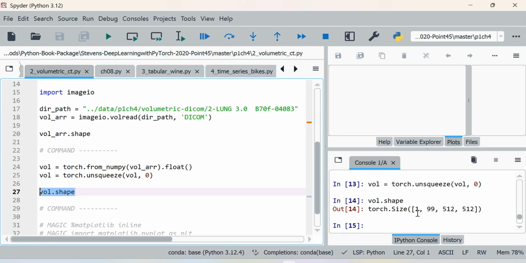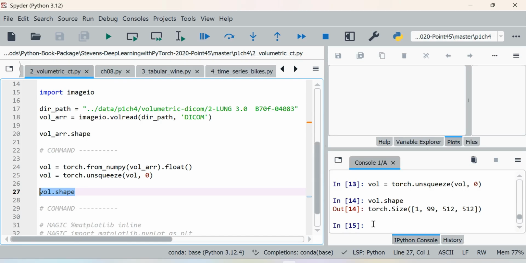So now this one image has a tensor shape of 1, 99, 512, and 512. So this is for the channel C, this is for the depth of the 3D image, and this is height and this is width.